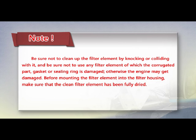Note: be sure not to clean up the filter element by knocking or gliding with it. And be sure not to use any filter element of which the corrugated part, gasket, or sealing ring is damaged. Otherwise, the engine may get damaged. Before mounting the filter element into the filter housing, make sure that the clean filter element has been fully dried.